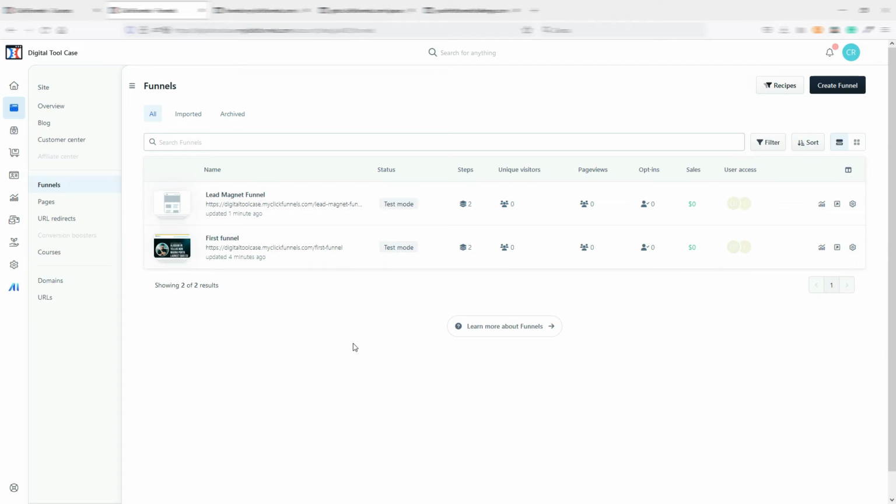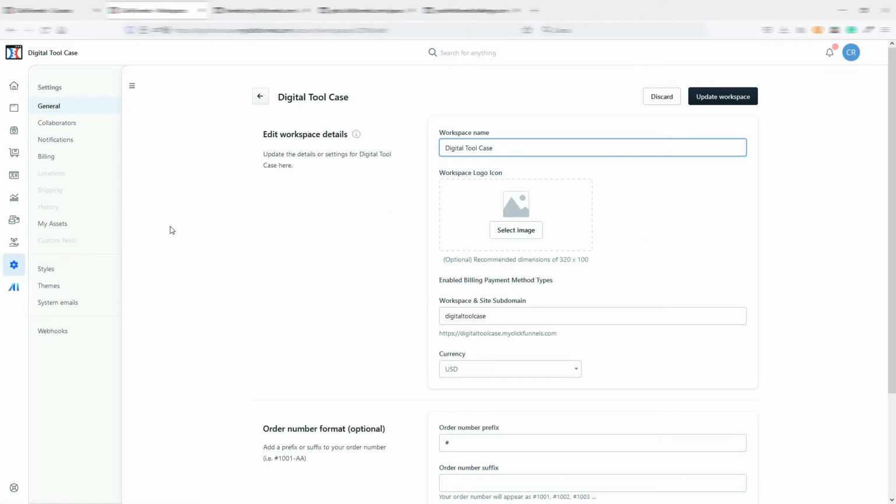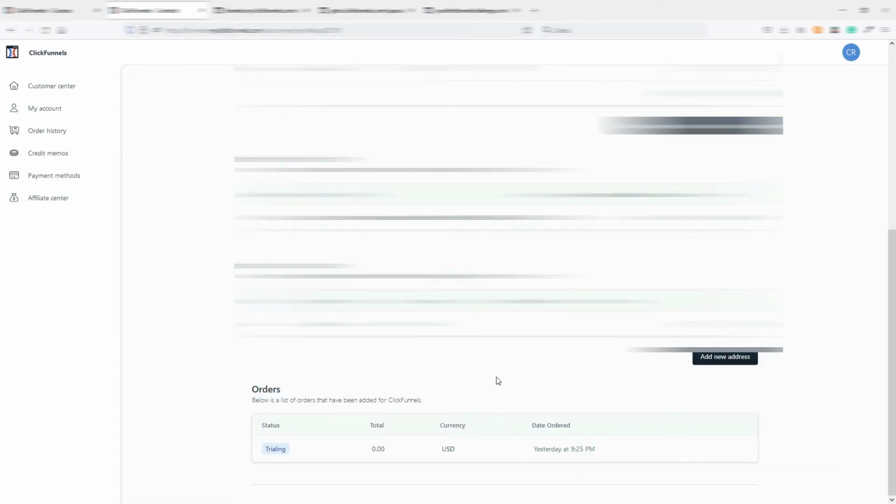Now, I'm not talking about the price itself. It's the fact that I can't find here in the platform how much I'm paying with this plan, or better, I know how much this plan will cost, but I can't see options. For example, if I go here in the settings and in the billing section, I can see only this orders part with the trailing.